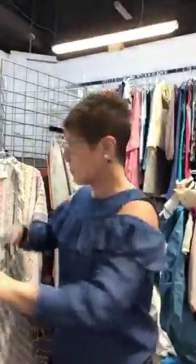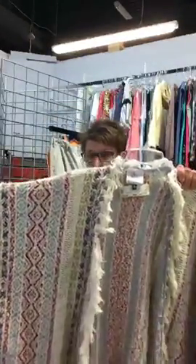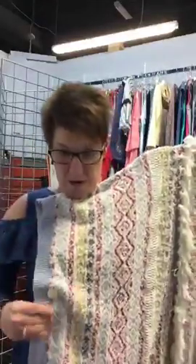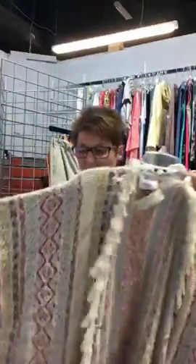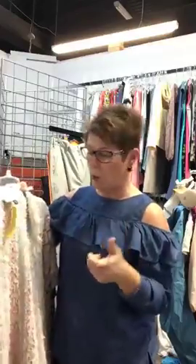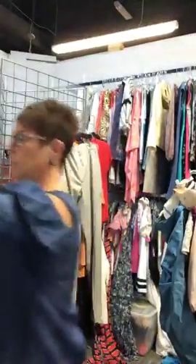The next piece is this Cabbie vest. It has some nice transitional colors — yellow, red, and some light blue — with fringe all the way down the front. It has a button to form a sleeve. I think it'd be cute with dark denim, and you can carry this right into spring, throwing it on over a dress or a short-sleeve t-shirt. Cabbie is a great label. It's a small/extra small but feels more like a one-size-fits-all. We have this for $32.